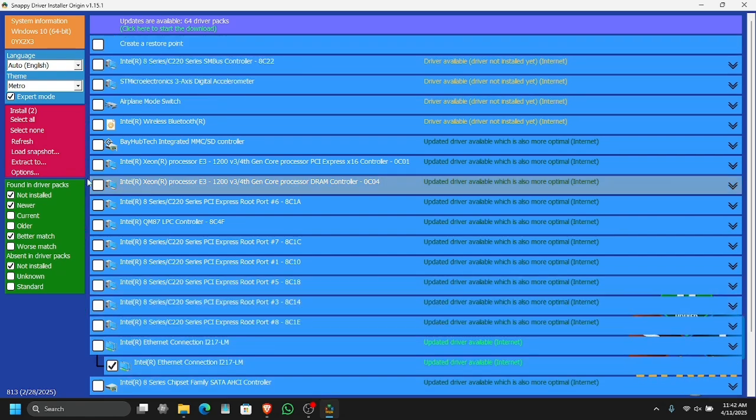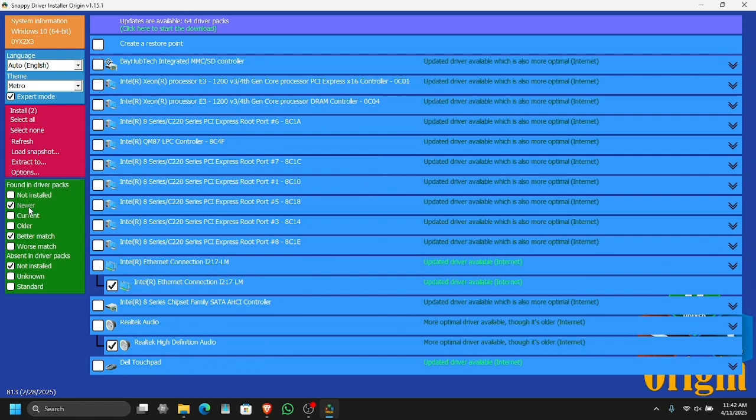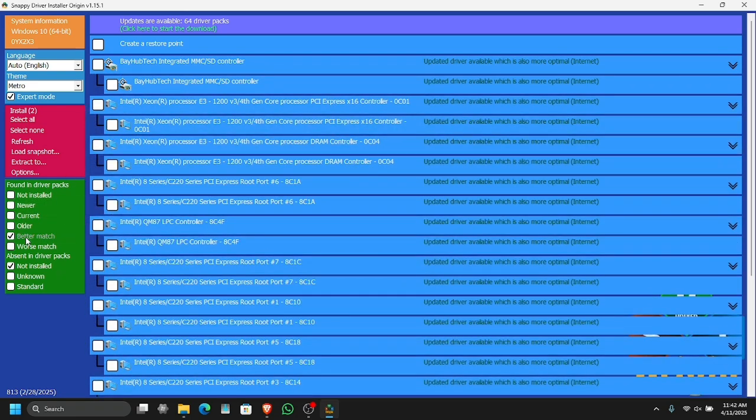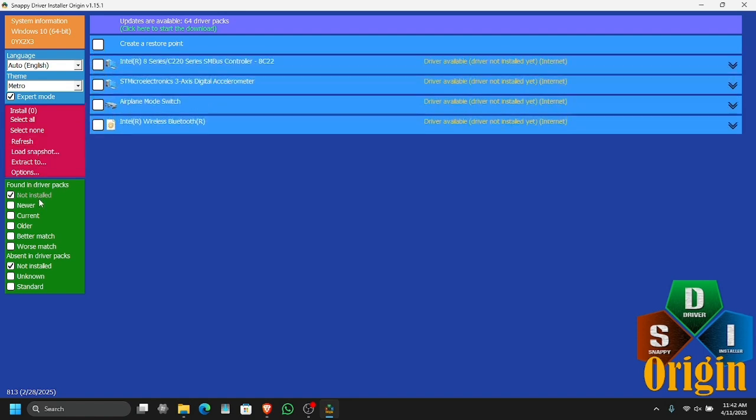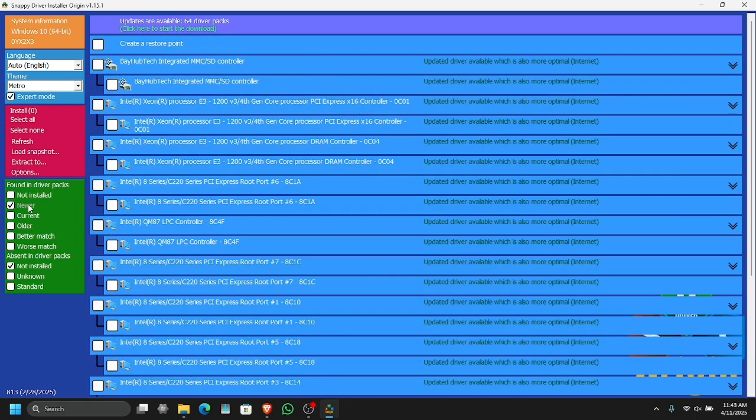Turn on the expert mode like I did, and first uncheck all of the stuff you can see right here, and let me uncheck these as well. Okay, we have unchecked everything. Let me refresh it again, and we need to select some options. Not installed means the drivers that are not installed on my system or PC.